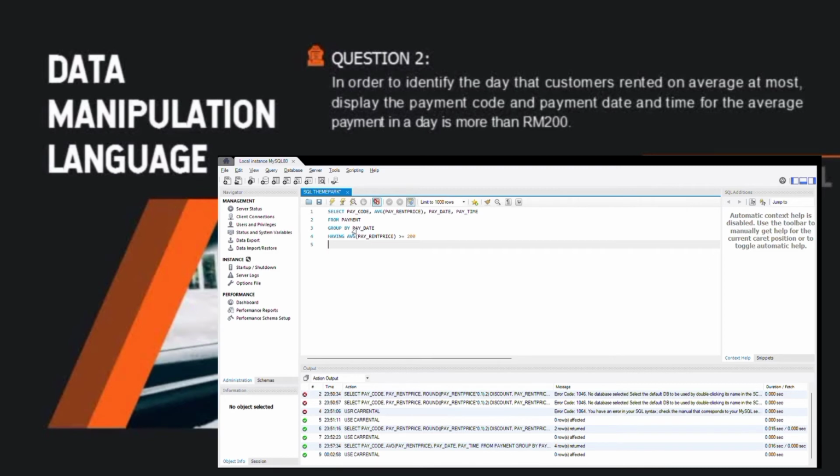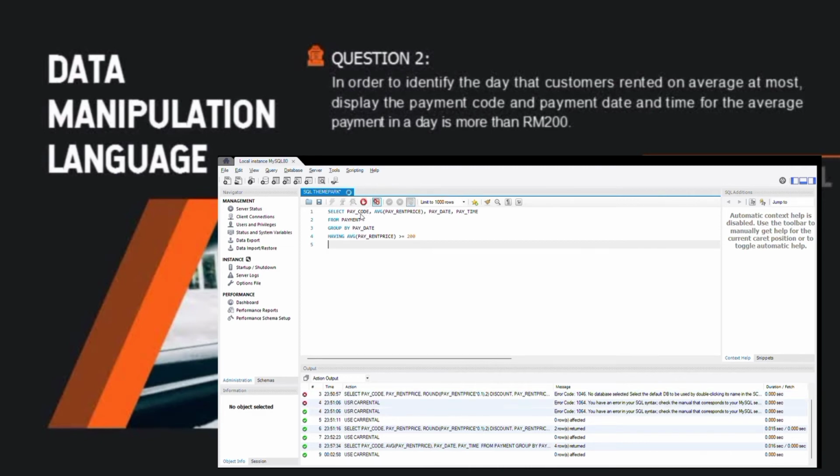We use group by pay date to make sure the average for the payment rent price is sorted by each date. The question has mentioned the condition, which is the average payment in a day is more than 200. So we use having average pay rent price is greater than or equal to 200.